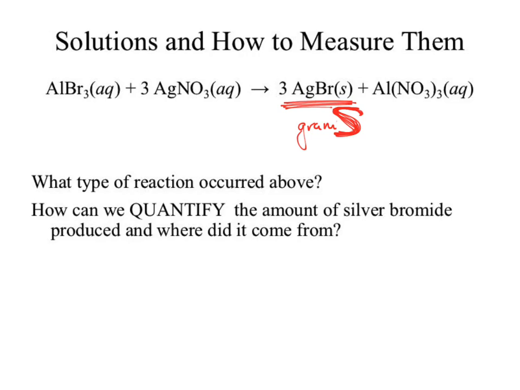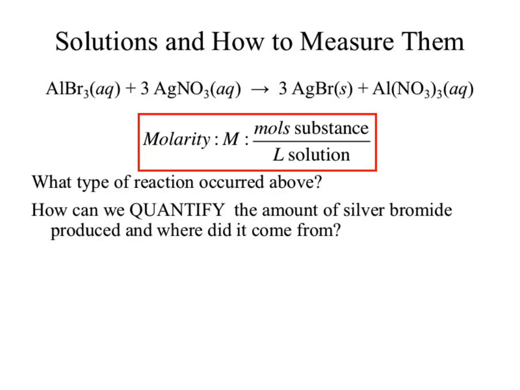Oh, of course. How would I quantify then the amount of aluminum bromide? I would need to know the volume potentially. But then what am I measuring with the volume? Am I measuring the volume of silver bromide? I'm measuring the volume of aluminum bromide and the volume of the water. So that doesn't fix it perfectly. What I would need is another conversion factor. Anybody heard of ABV?